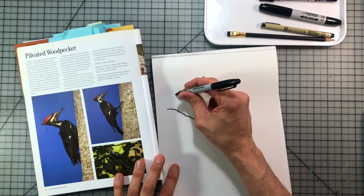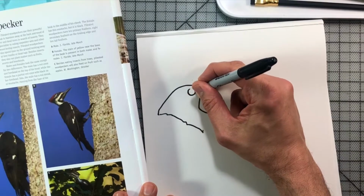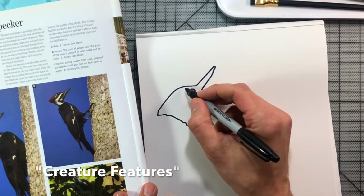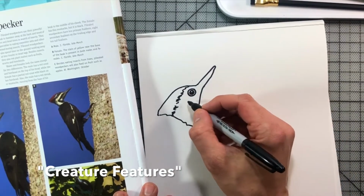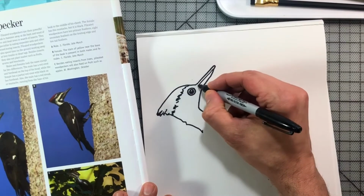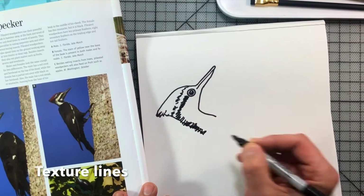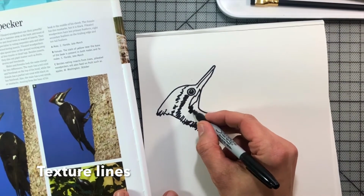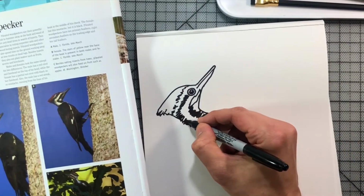Then I'm going to go ahead and put this shape. It looks like it's got a mohawk. Remember, I left a little highlight. Now, those creature features, those distinguishing characteristics of this animal, besides the fact that it's got this mohawk-like shape, this pileated situation, I'm going to say is also these stripes. So look at my texture lines already, right? To give it the impression that would be red. I'm doing this in black and white, so I don't have the red. I'm going to leave it outlined. So I'm going to give the impression that this has got texture and that it's got a stripe.